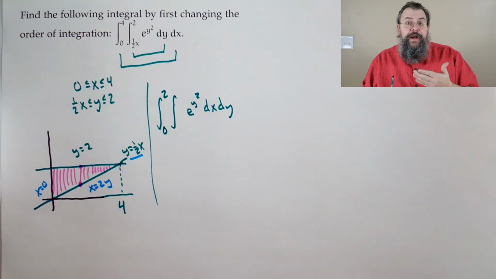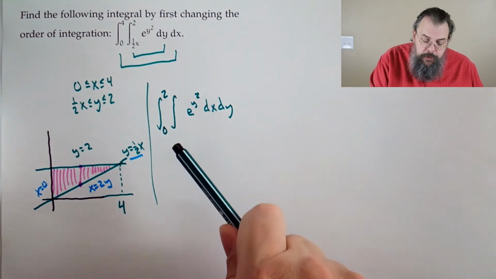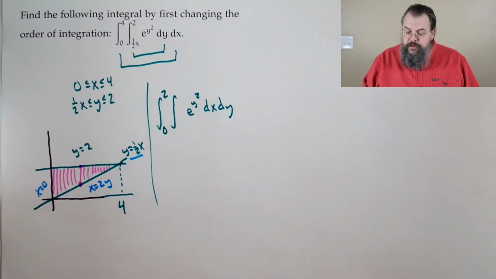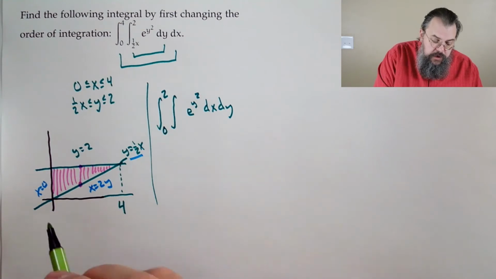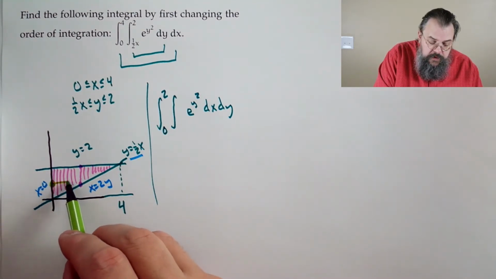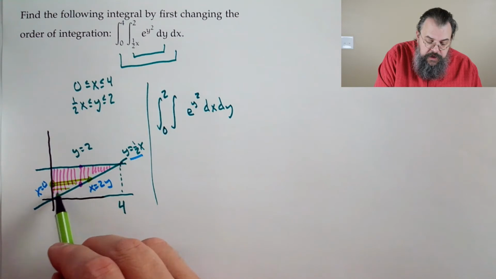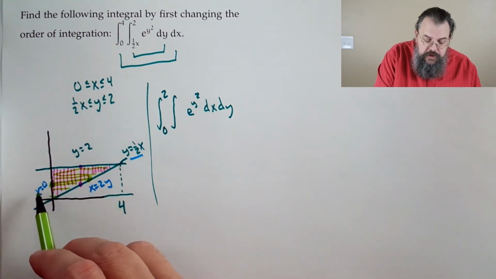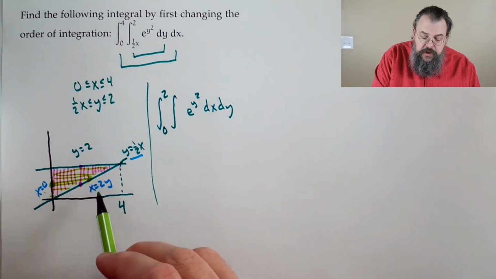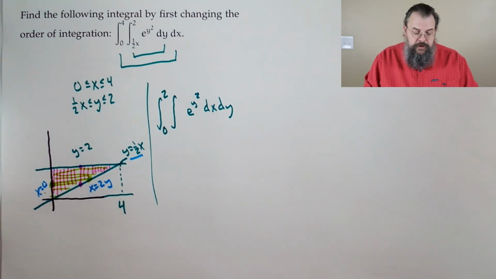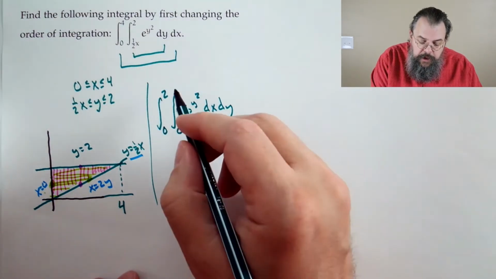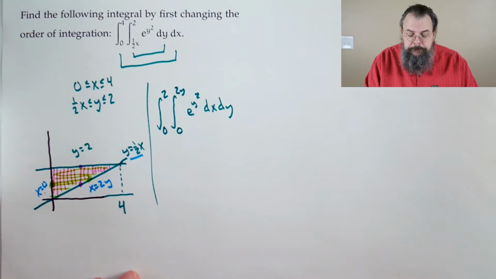Now, for a fixed value of y, because what's happening on the inner integral is we're saying, okay, we have y fixed. Where does x go from? So the picture says what? Well, we're going to go from left to right. So in other words, we're doing our horizontal slicing. So the left, 0. The right, 2y. Okay, good. So go 0 up to 2y.